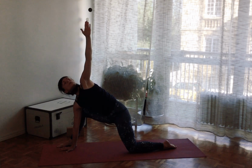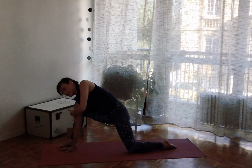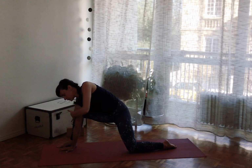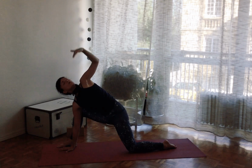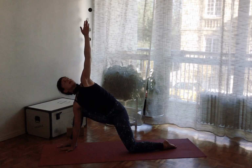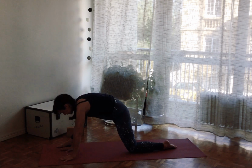And stay for 3 breaths. Try to push the knee with your shoulder so that it's not going on the inside. And open up your chest to the side and try looking towards the ceiling. On the exhale, come back down.